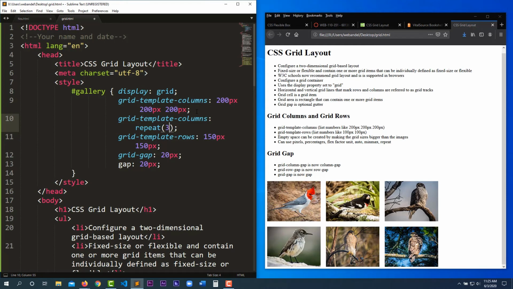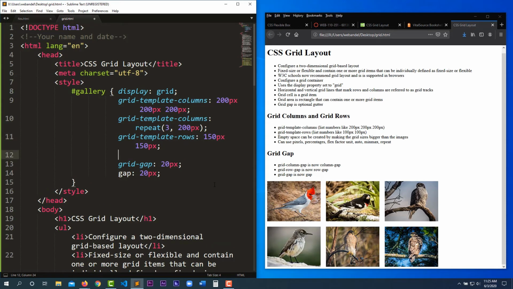We're going to have 3 different instances, and then we set this to 200 pixels. We could do the same thing with the rows, or another option is to set it to auto. It'll figure out, depending on what's there, what would make the most sense.